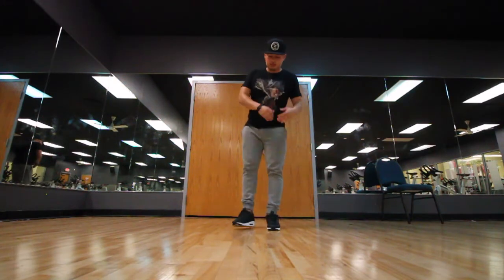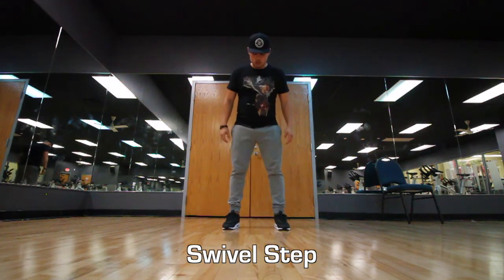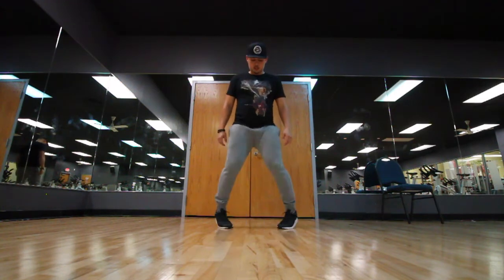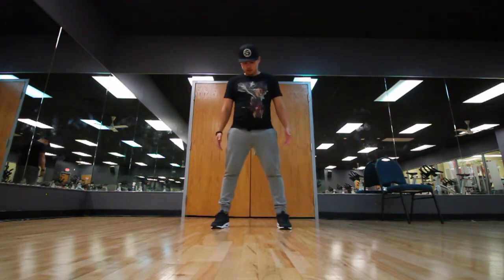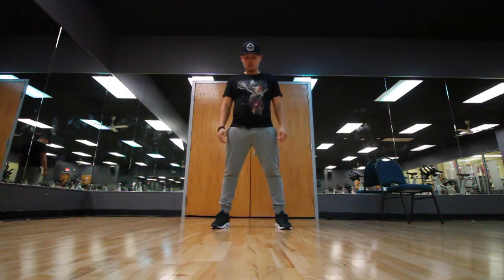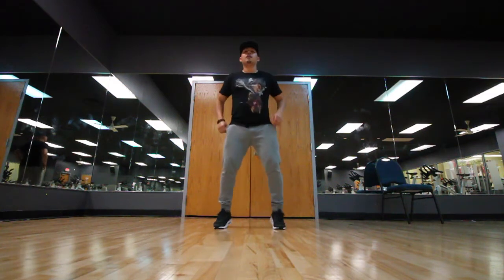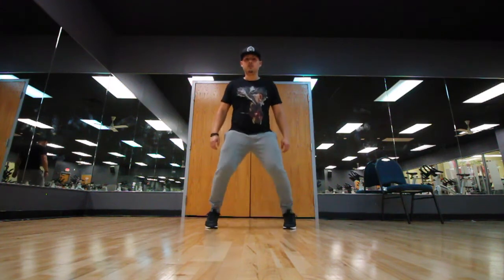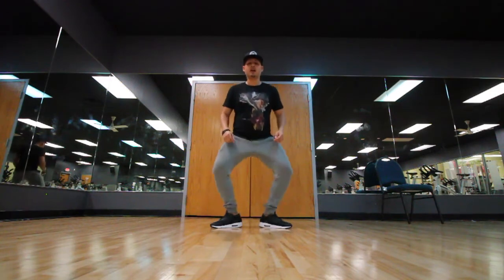Alright, for this last step, call this the swivel step, the toe swivel. We're just swiveling or pivoting on our toes like this. So if we start in our neutral position, we can bring our feet out a little more, and we're just going to bring our heels out and back while staying on our toes. Out and in, out and in. Alright, and while you're doing this, what you want to do is put a bounce in your knees every time you swivel.